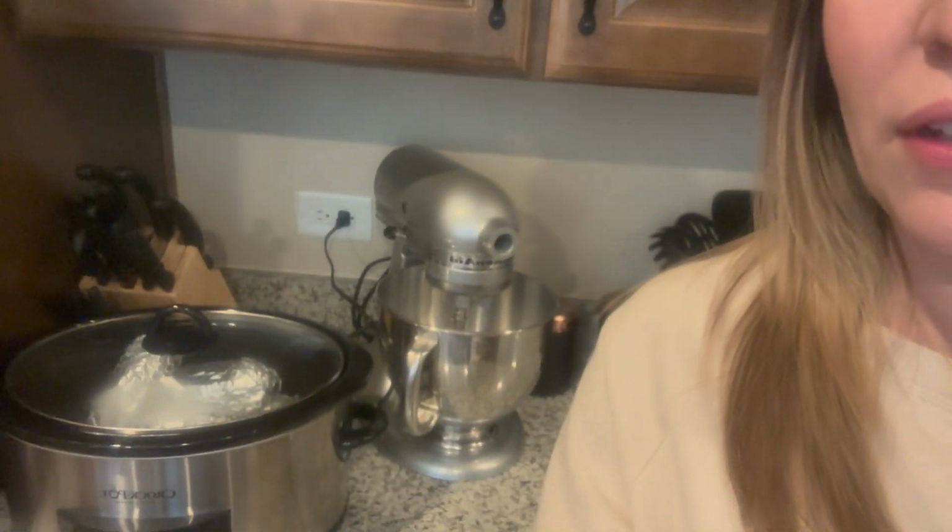So I have white potatoes for the family and some sweet potatoes and yellow potatoes. I wrap each potato here. I'm just gonna walk backwards and show you what it looks like. I wrap each potato in foil. And I know some people don't like to use foil. I really typically do not use foil directly in contact with my food. It's just a preference. But in this case, I do it every once in a blue moon. So I've got foil wrapped potatoes, just poked with a fork or with a knife.